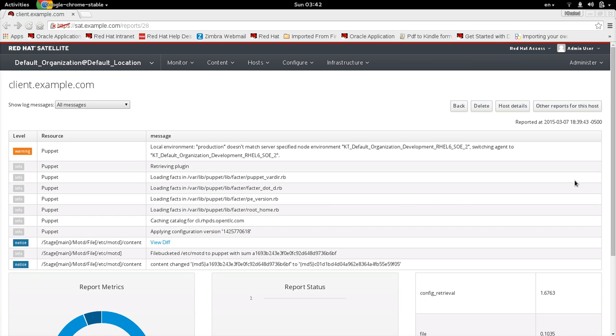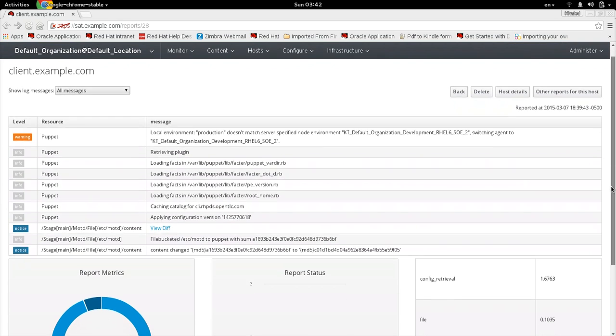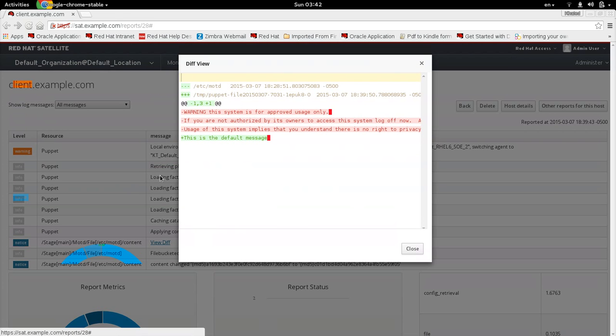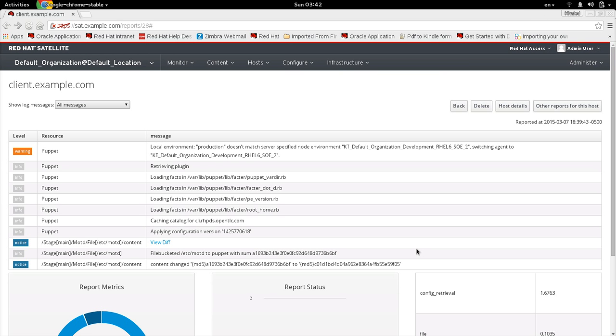So if we want to look at the difference, for example, if we click on view difference, this link will show us what has been changed from the previous state of the file. Okay, let's go back to our module.